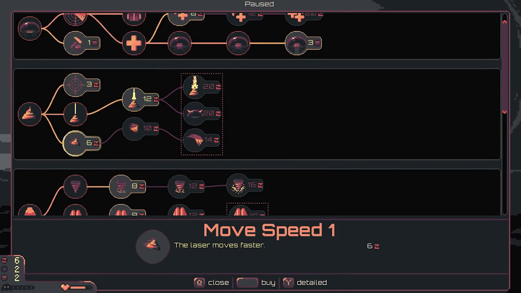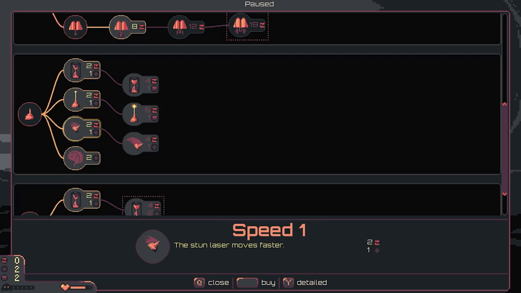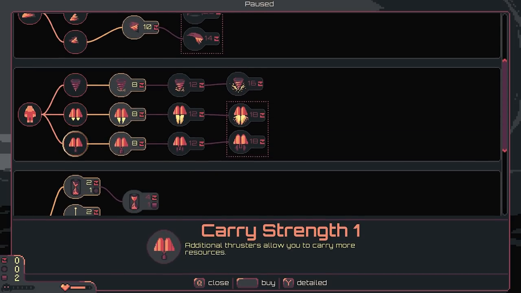Right. I'm going to get move speed. I think that's going to come quite in handy. We do have the speed of the stun laser, or a simple AI will activate the stun laser even when you're not inside the control station. That would be handy. And then we'll get a repair depending on how much damage gets done.